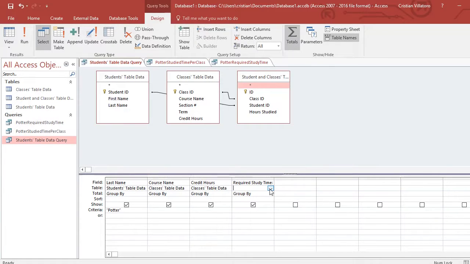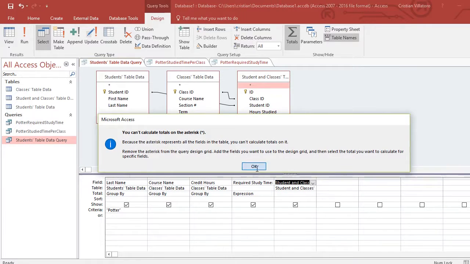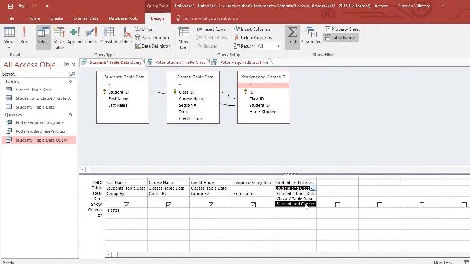And for the fields, to find the required study time, of course, you have to find the equation for the database in order to get the correct info. And make sure it's formatted correctly, because Access sometimes will not find the info or actually calculate the info like you think it will.